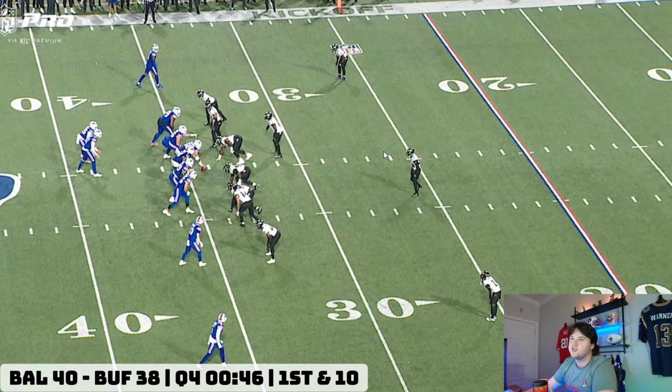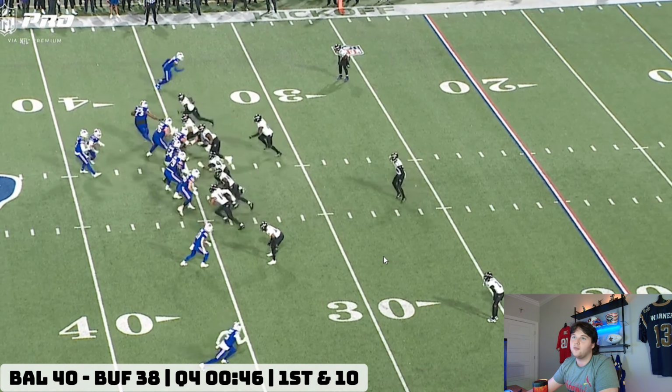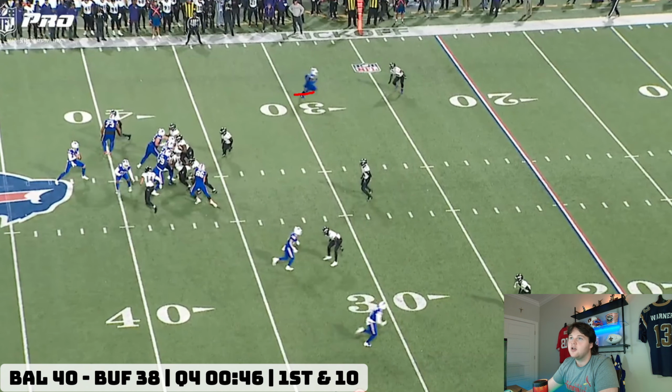They're running a cover 0, and what I like about the defensive play call is that they have off-man coverage because they don't want to allow like a big shot down the sideline to Keon Coleman or something, and they don't have any safeties over the top because it's cover 0. So in order to attack that, Joe Brady, I guess he already knew it was coming. Maybe they checked to it. Either way, this worked really well because they're just running this shallow post with Keon Coleman.